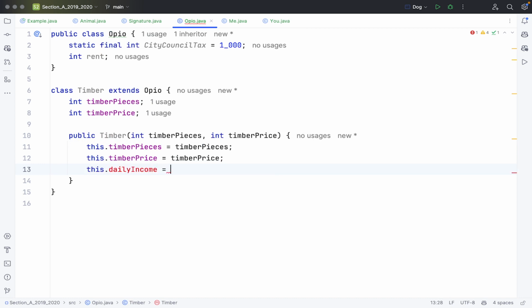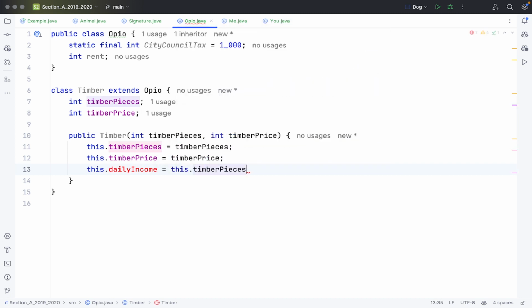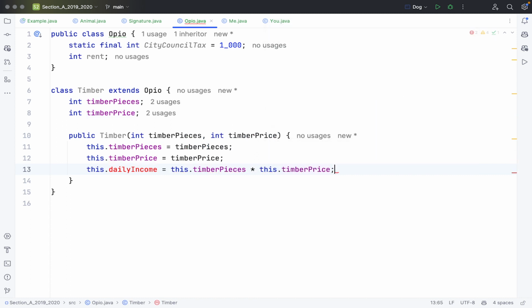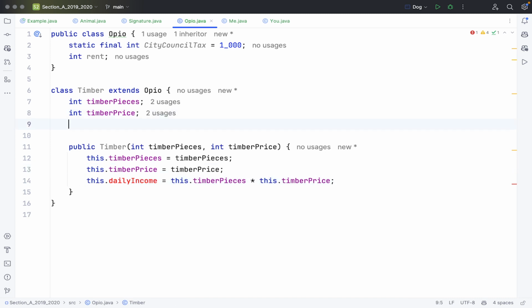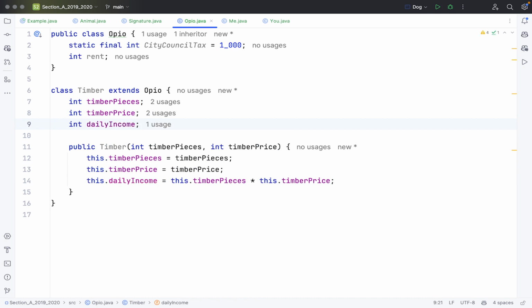Daily income is going to be equal to this dot timber pieces, the product of the timber pieces times the timber price, like that. So when we multiply the pieces times the price, we must get the daily income, which means here we must have a daily income property as well, like that.